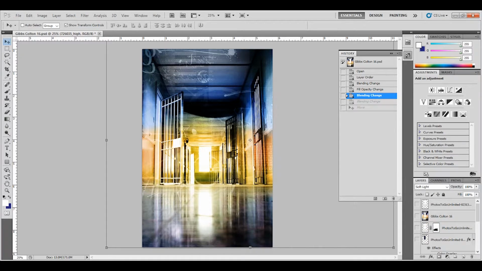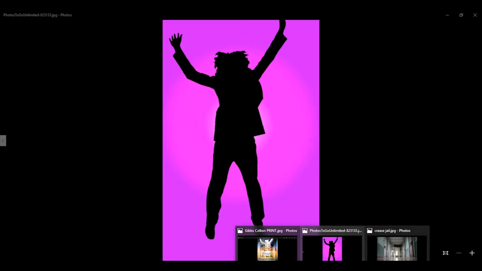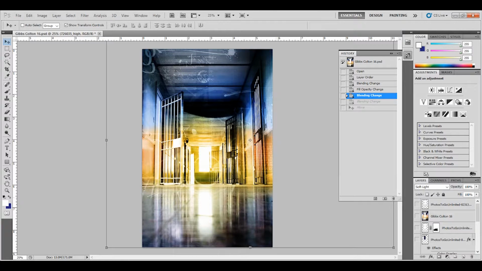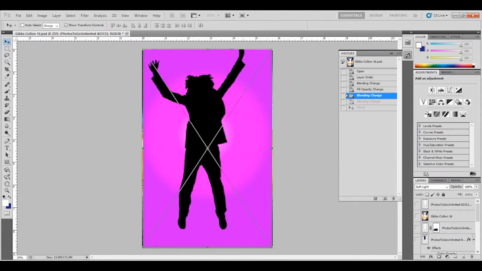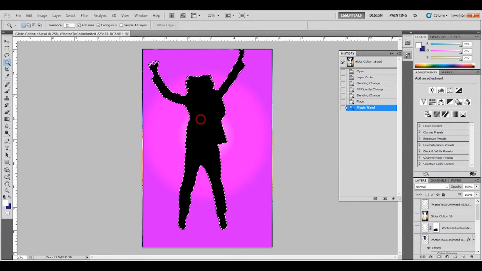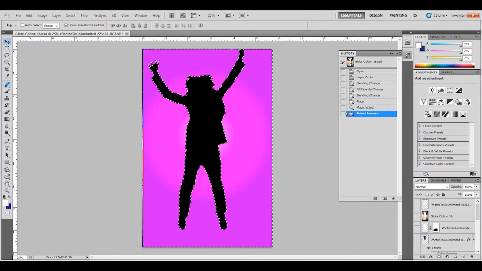So here's the jumping-up-in-the-air girl, and she's white. But what happened? It used to be purple, black on top of purple, a little gradient too. So what I do is take my picture here, my folder in front, click and drag the photo right on top. Wow, it fits right there in the middle. What a coincidence. I'm going to double click that, make it a raster layer. Click the magic wand tool. I'm going to double click right on the black. It's going to select black only. Of course, I'm going to invert that so that the purple gradient area is selected.